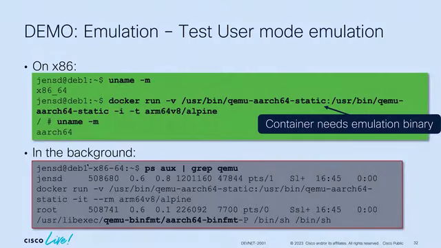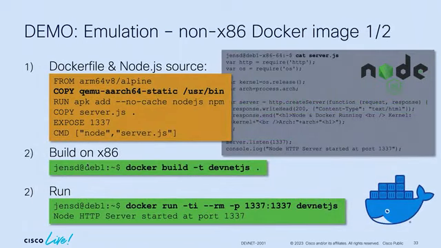That brings me to the next demo, where I have a Dockerfile. I start again from that 64-bit ARM image. The goal of this demo is to use my x86 machine to create a container which I can run natively on ARM. I don't want to do anything on that ARM platform. I don't have access to tools. I just want a container image which I can run there. A simple example: I copy that static user emulation binary to the container, I install Node.js, I copy a simple example, I expose port 1337, and then that's the process I start in the container.